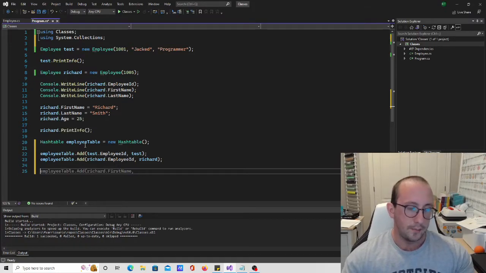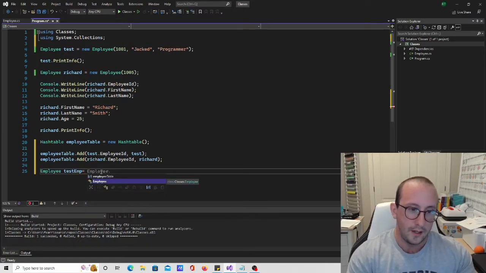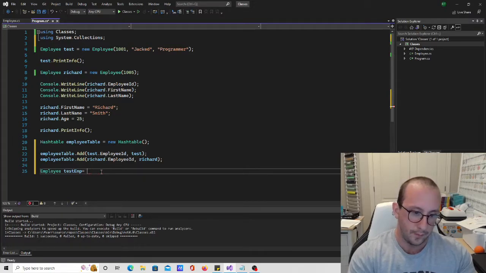Now what we need to be able to do is go into here and grab an employee. The simplest way to do it, since we already have our employees just right above here, and we already know the keys that are going to be in there, is to create an employee here, test emp, and make that equal to employee table.